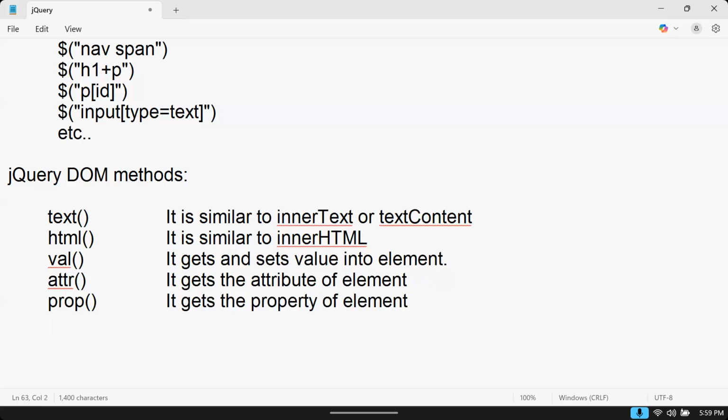So get the value, attributes, properties, text, HTML.